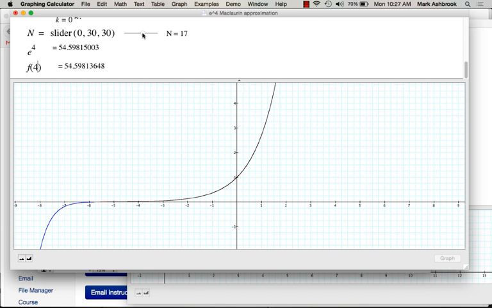Do calculators have the value of e to the 4th just in their database? If they did, how big would the database have to be? There'd be an infinite number of values we could ask it to calculate: sine of 3.6, cosine of -100, right? So it's not a database. What does a calculator do? It does a power series, with just enough terms of the partial sum.